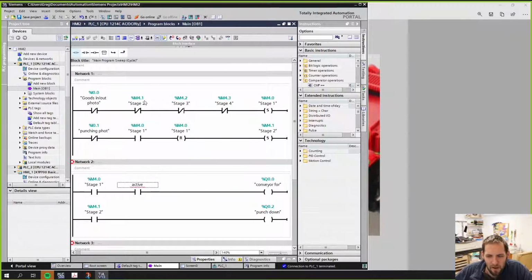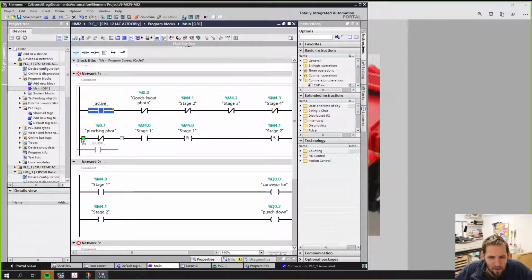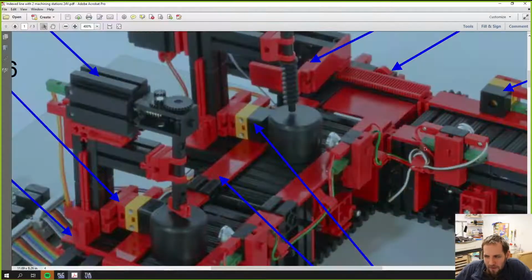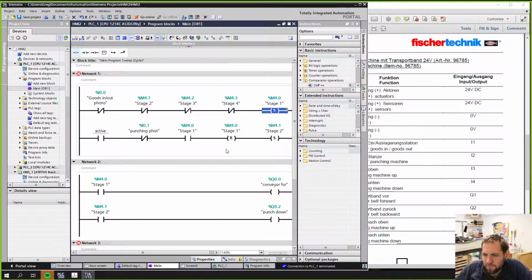And the glorious thing, depending on how you define this, is the system doesn't have to be active, and it's still keeping track of your stages, right? It's not forgetting that we've already latched something because we're in stage 1 or stage 2 or whatever. That makes your life a little bit simpler. Now you may want to have your actives up here as well, so that way you can't accidentally start the system in stage 1 if the system's not already active. So a little bit of a give and take going on there.